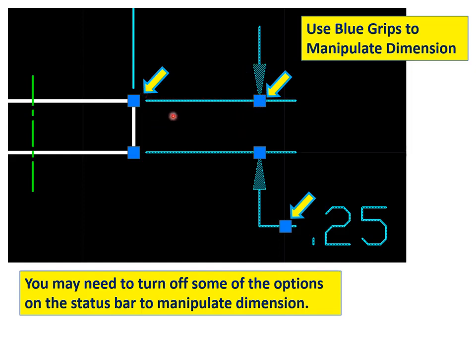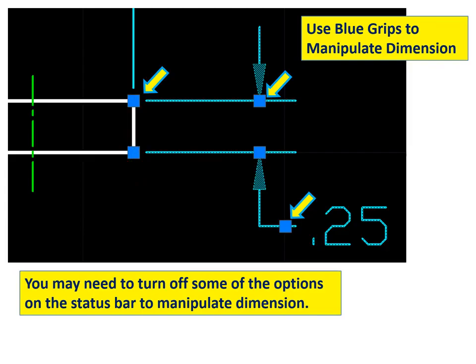And anytime you create a dimension, for example, you want to give this vertical dimension, make sure to click on the endpoints or the vertices, and it'll automatically generate these gaps. Okay, so you want a gap between the extension line of the dimension and the object line.